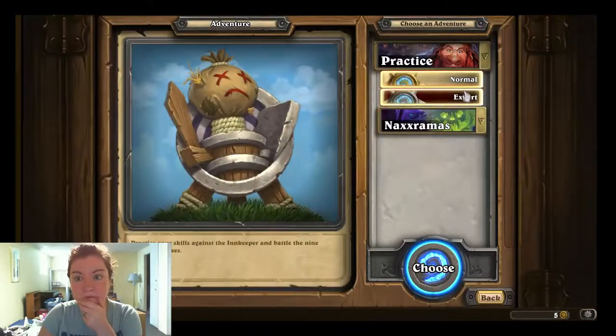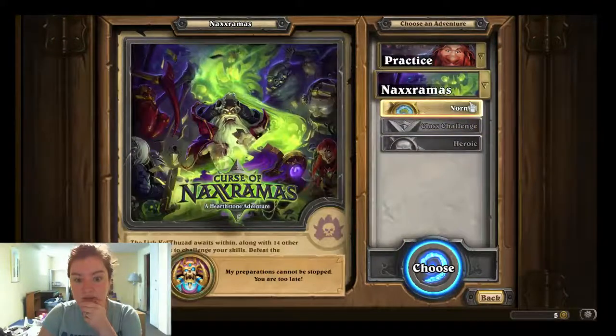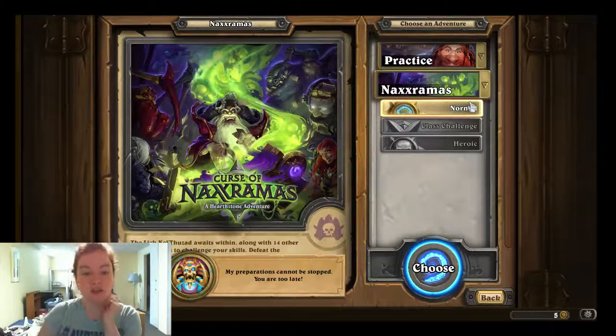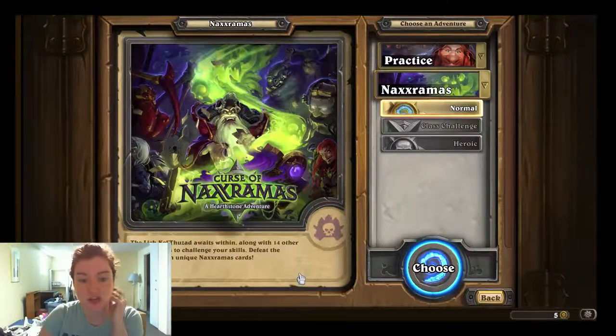Okay. This is where we do the originals. Okay. So, Naxxramas. My preparations cannot be stopped. You are too late. Okay. The Lich Kel'Thuzad awaits within, along with 14 other deadly bosses to challenge your skills. Defeat the bosses to earn unique Naxxramas cards.